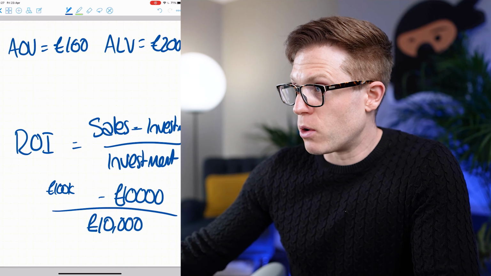So this gives us a really basic top level overview of digital marketing ROI. But this information isn't that useful because it doesn't actually help us make decisions like where should we be focusing our budget. It just tells us that broadly, digital marketing seems to be working. So if we want to start working out where we want to put our budget to generate the best ROI, we need to start looking at the ROI per channel, okay? Don't worry, if I can do this, you can do this.